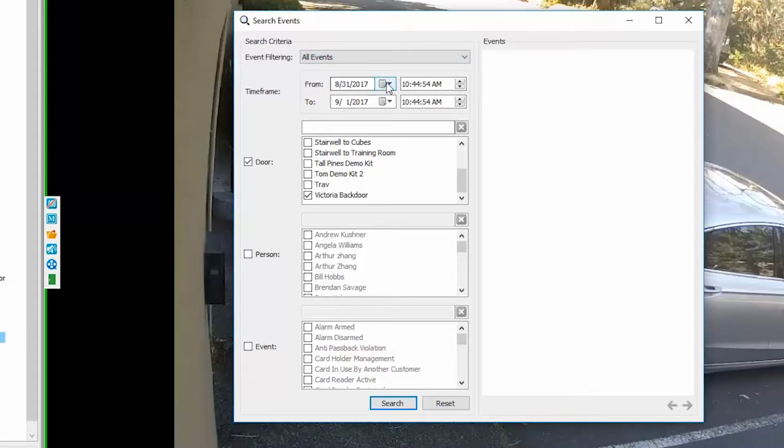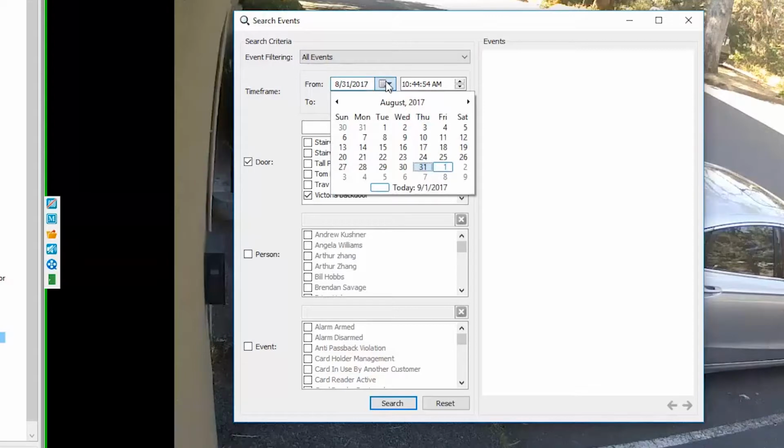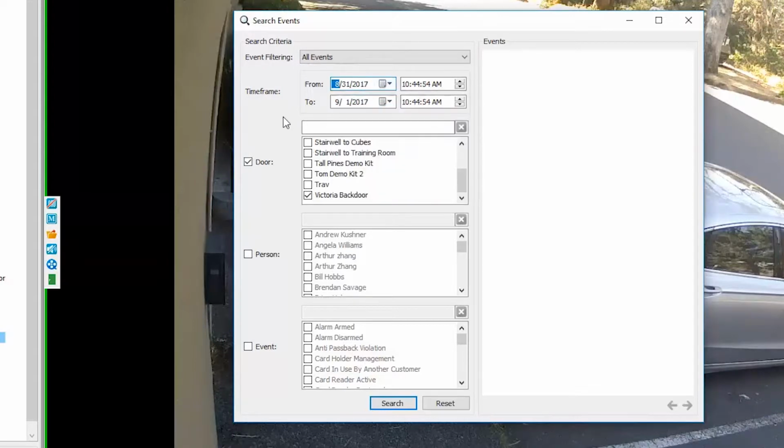Now, I can pick what day and time I want to search from. In this case, it's the last day. It's a 24-hour period. Pretty straightforward, but we do have the option of using the drop down in the calendar here. Now, I do want to select a particular door. Since I did do a search event under that door, it has automatically populated that particular door, Victoria Backdoor here, but I want to search for a particular person. So I'm going to click on person here and scroll down to, oh, I don't know, let's say maybe, well, where's Scott? We'll see if we can figure out when Scott came through.